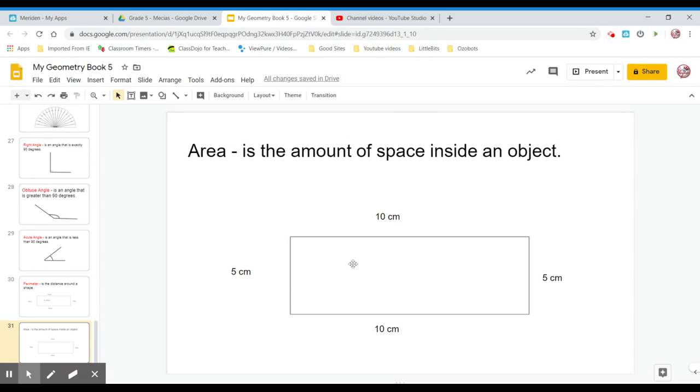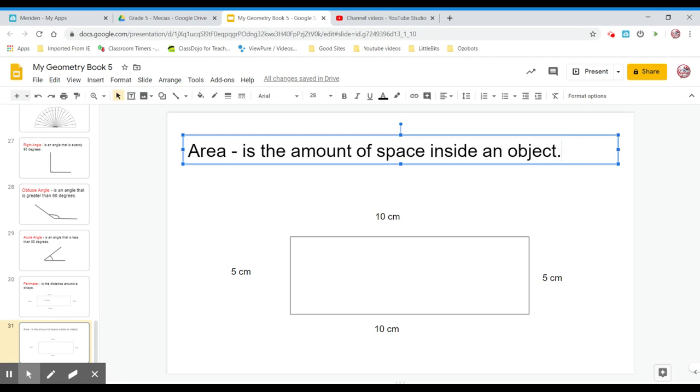Now, we're going to talk about the space inside this rectangle. And how do you calculate the area inside the space of a shape or an object? You are going to multiply the length times the width. So I have 10, I have 5.